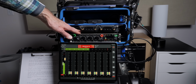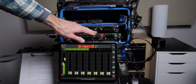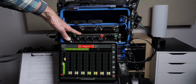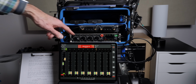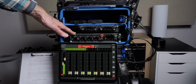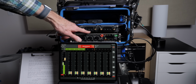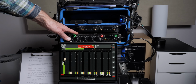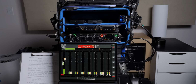Attached to the 888, we have the SL2, which is a slot system for wireless receivers. And in this case, we have 2 A20 receivers. The slot system can handle up to 8 channels of wireless audio, and it sends the audio from those receivers into the 888 in pure digital form. So it's not doing any sort of conversion. It's not sending an analog signal. It's all digital. And in our case, these A20 receivers are dual channel receivers, so I have a total of 4 channels of audio going in digitally directly into the 888. And that doesn't take up any of the analog inputs on the side here. So those are still open and available.